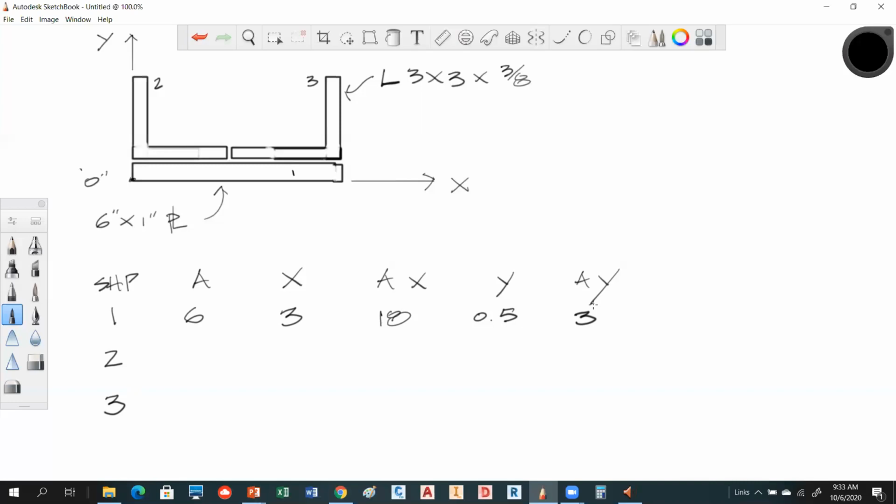Okay, so if you look, first of all, there's a little diagram that shows you what's going on. That's going to be critical. We'll have more time to look at this in class. But if you go down the shape column, you find they're categorized by angle dimensions. Down towards the bottom, about a third of the way up from the bottom, you'll find the 3 by 3 by 3/8. Is everybody finding that one?